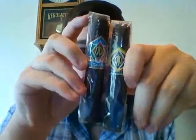This is random again. These are all just my singles. I barely had time to look at these since they came in. CAO MX2. Now I've heard this one's strong. That's what I've heard, the CAO MX2. Very dark Maduro wrapper. I have the CAO Brasilia and the CAO Italia. Both. I'm excited about these because I've only heard good things about CAO Brasilia. It's a classic. Nice pack on it. A little firm at the end there, but really excited about both of these. I think I'm going to let them sit a little bit and then try them out.